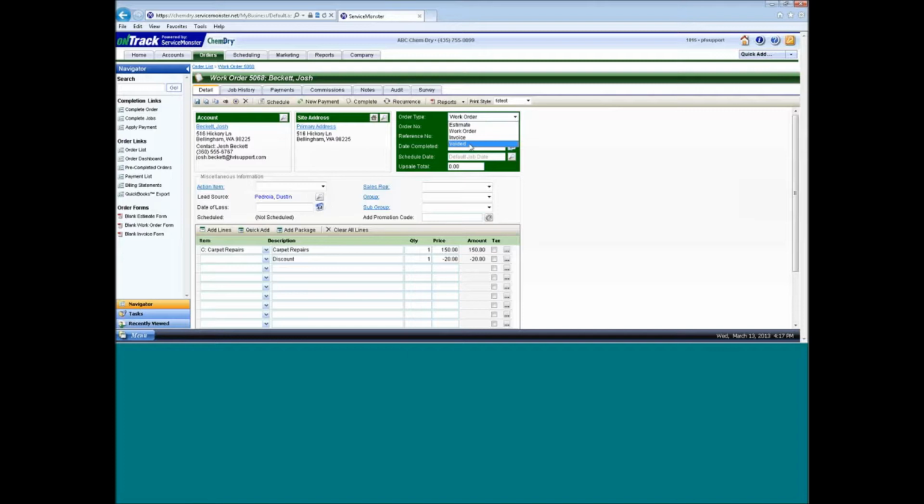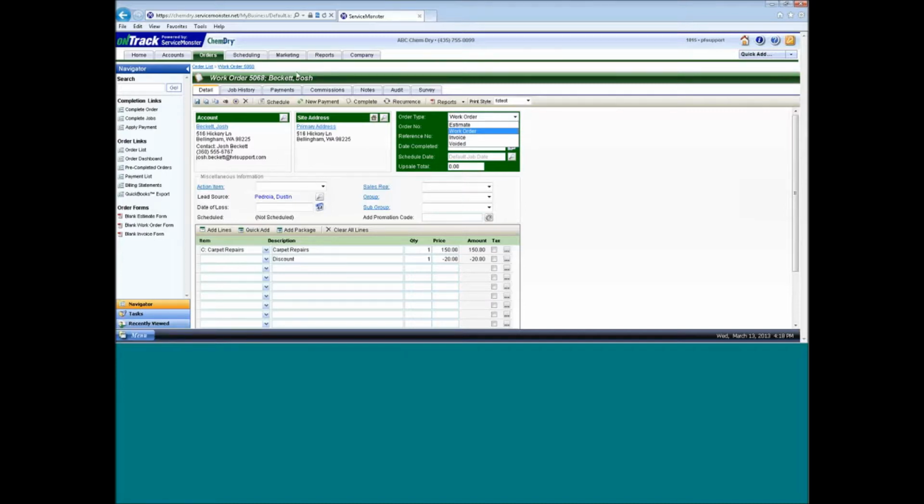And that way you can also go pull up all the voided orders, because you know these are customers that are interested in doing work. For whatever reason they didn't, but you can still pull up all their information and what they were looking at. And you'll find a lot of this is based on marketing. We're pretty heavily loaded on the marketing aspect on the back end of things because we want to generate repeat business for you. So you've got the ability to send out letters, send out emails. You can even compose a quarterly newsletter that you would email out to customers, which has been pretty effective.